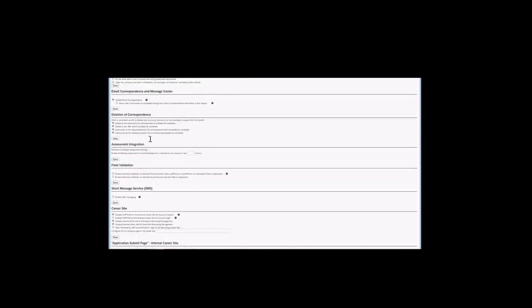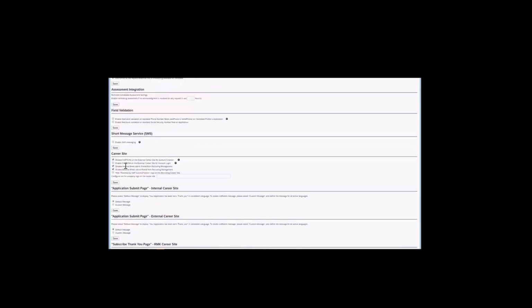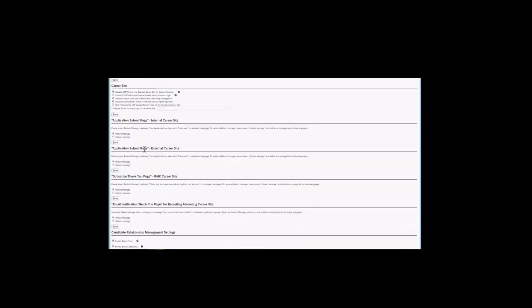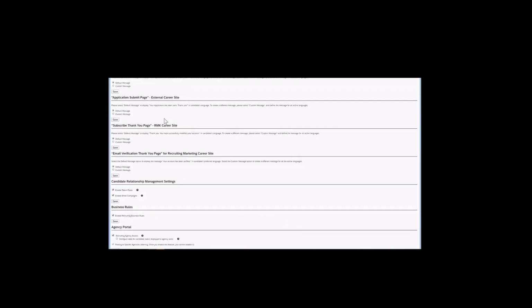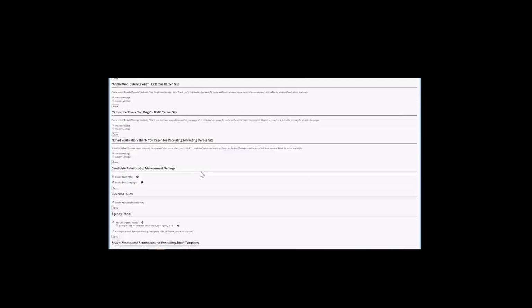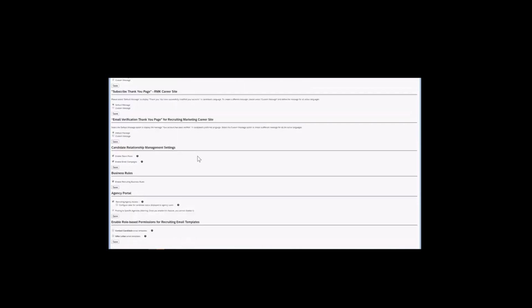This is about how we deal with the deletion of correspondence, assessment integration, field validation, SMS, career sites. So there is a lot of information here. These are the messages that appear in the external sites, CRM functionality, business rules, agency, RVP for recruiting emails, and then intelligence services for recruiting.